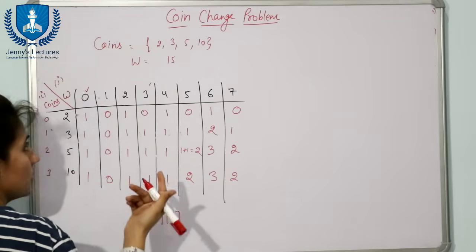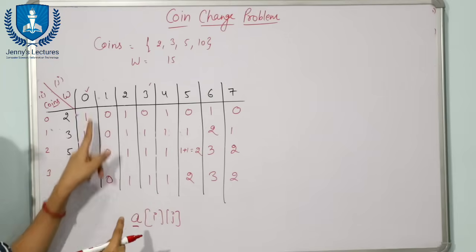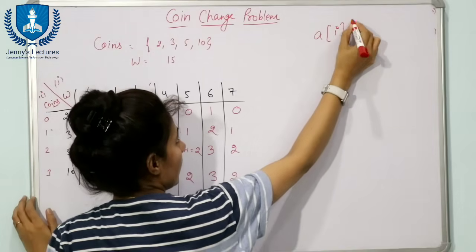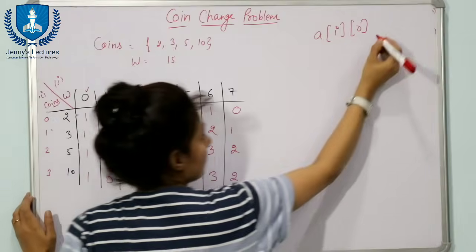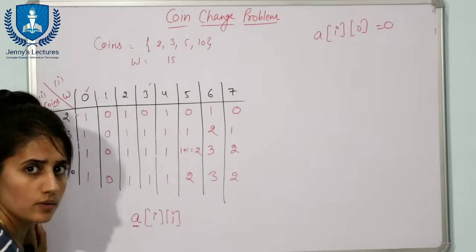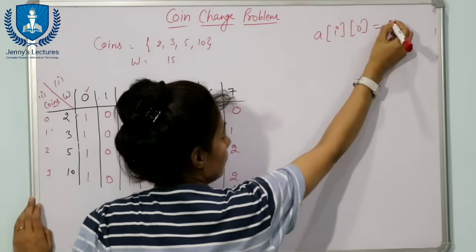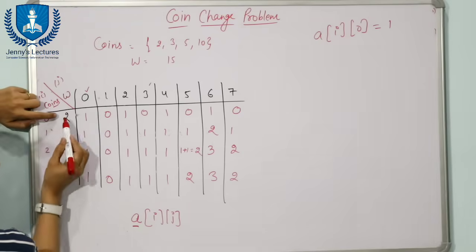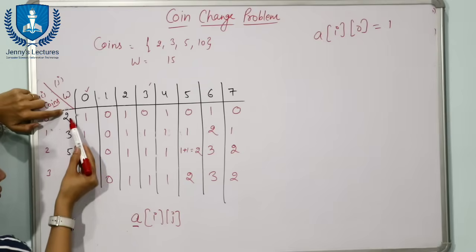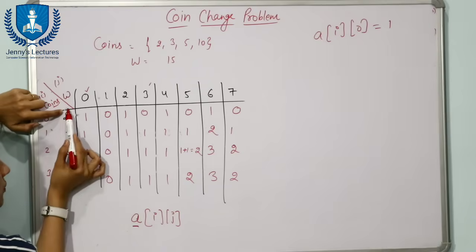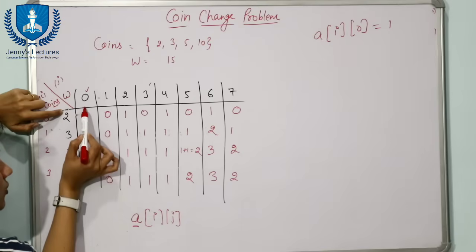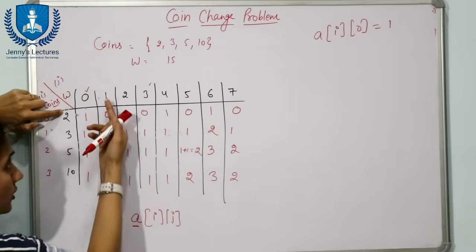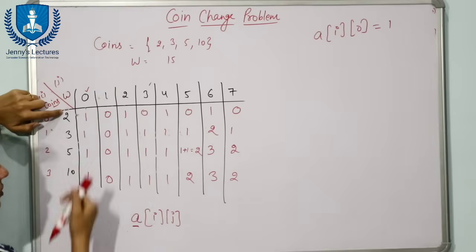First thing you have to do is simply put 1, 1, 1 here when the amount is 0. So you can simply do A of I and column value 0 and put 1. So here simply put 1 at all the places. They start here from 0 denomination, then 2, then 3, then 5 and 10. If you take 0 denomination, then here only you will take 1, otherwise 0, 0, 0, 0, 0, 0. Because if you do not have any coin of any denomination, obviously you cannot make the sum. You can only make a sum of 0.